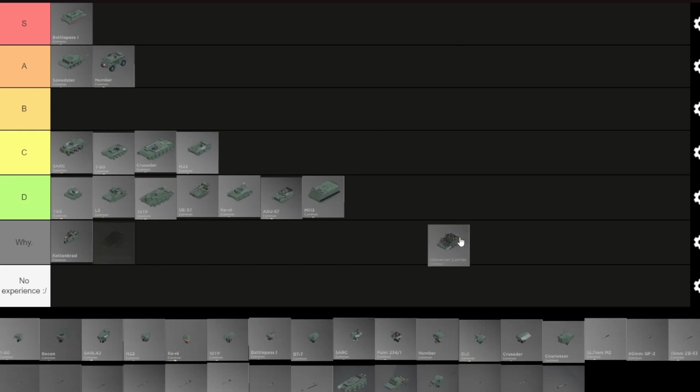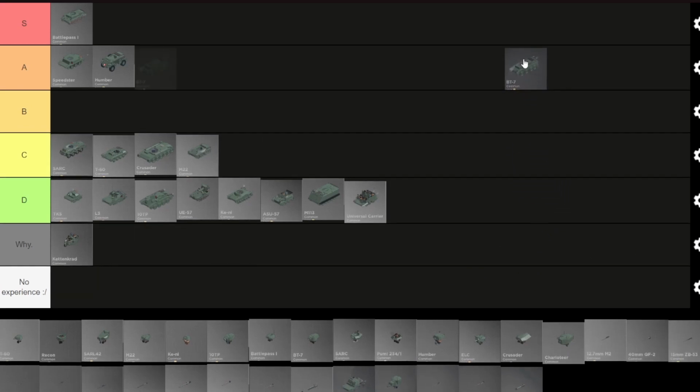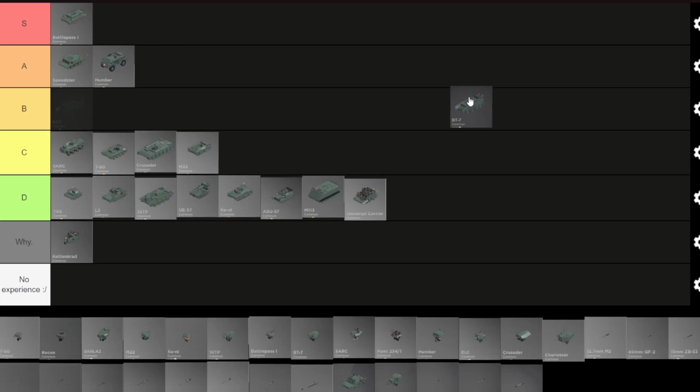Universal Carrier, D. It's really bad. It's slow. Doesn't really have that much turn on the gun too. And the next is, let's see here, BT7. Now this thing is fast. It's a Russian World War II race car. So honestly, it's not as good as the Speedster or a Humber because this thing has no armor and it's quite long. B.